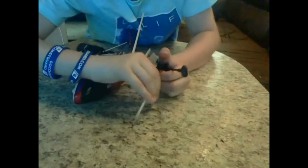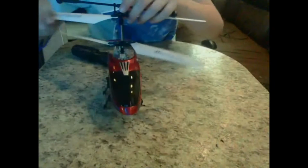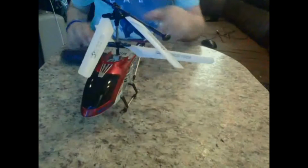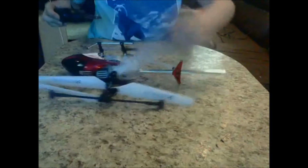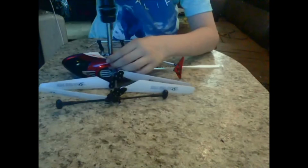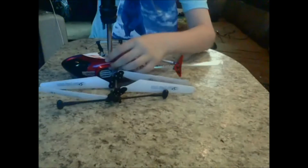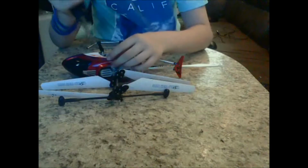Honestly, this was a good helicopter up until I crashed it. And they don't sell replacement parts. And I can't even take the propellers off. Isn't that amazing? Ugh, company's so annoying. Okay, start with the shell. Let's try the right side or left side, however you want to say it. I want to take out the charging module. Then the bottom.